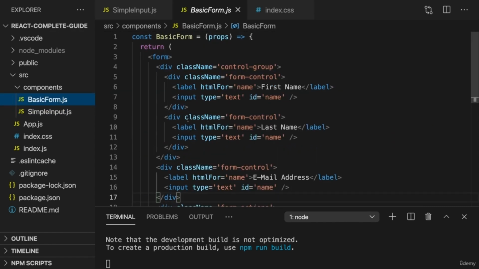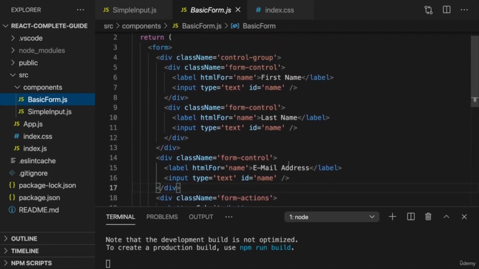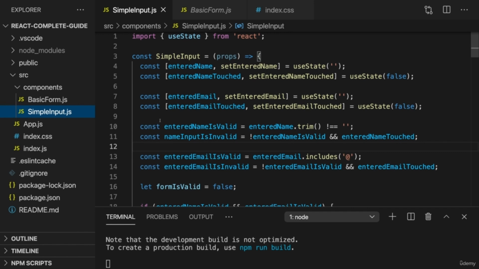And if we think about a more complex form like this one, which actually isn't too complex, but which has at least 3 inputs, then we would be repeating that same structure, that same code in the end, 3 times. And that's not what we want to do. So instead, we typically want to outsource some logic somewhere. We don't want to retype and repeat it all the time.